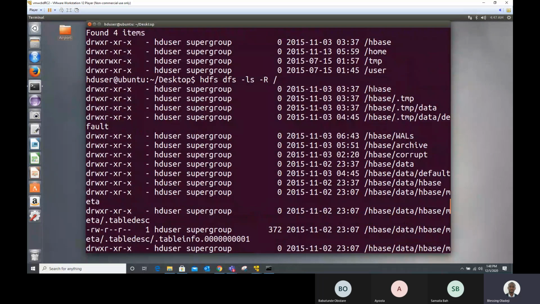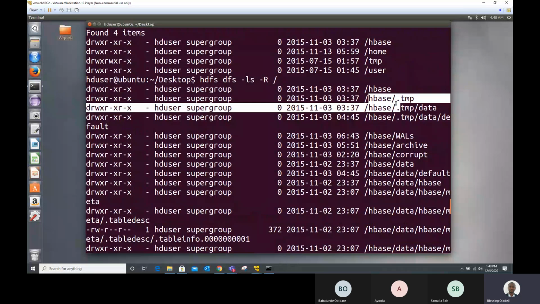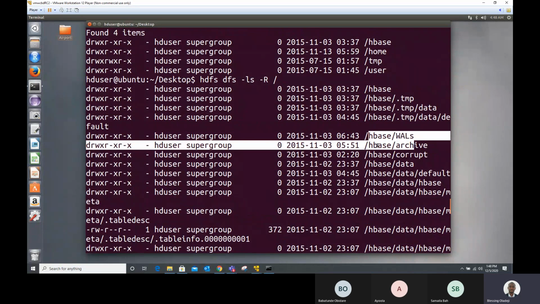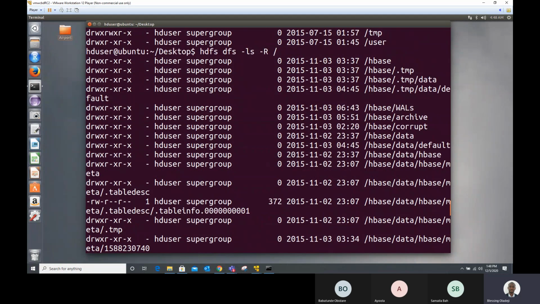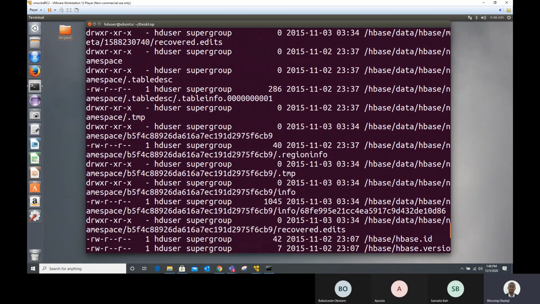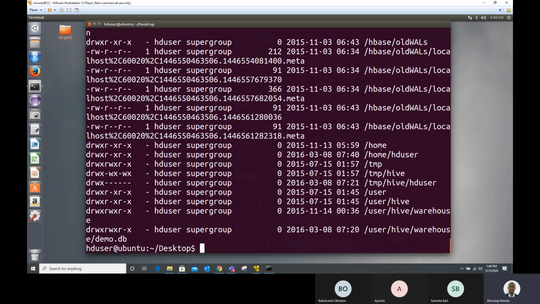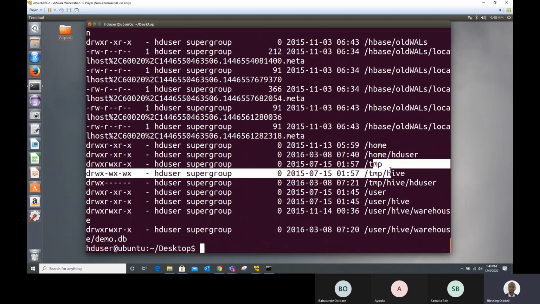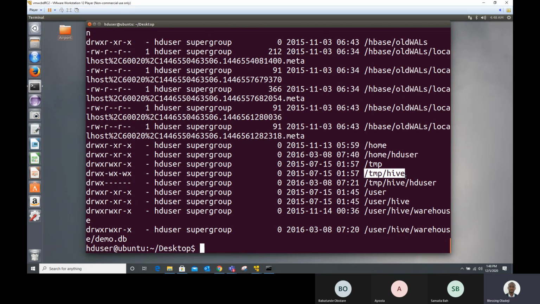Starting with HBase, these are the contents of HBase, all the folders that are inside HBase. After listing all the content of HBase, it went to home/AD user, then to TMP Hive. So Hive is actually there, but Hive is in the TMP location.